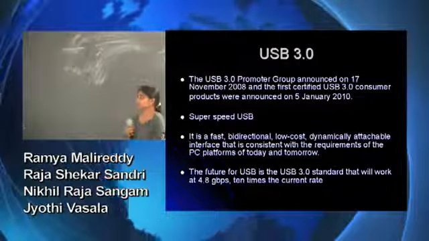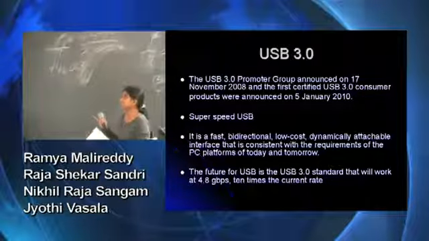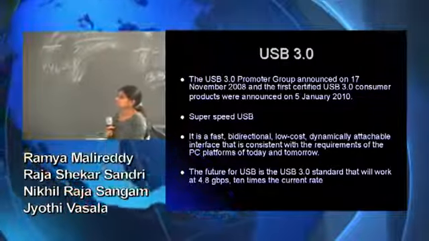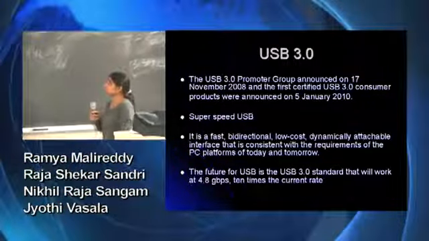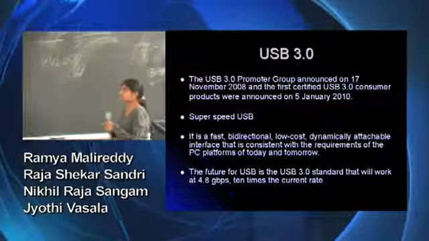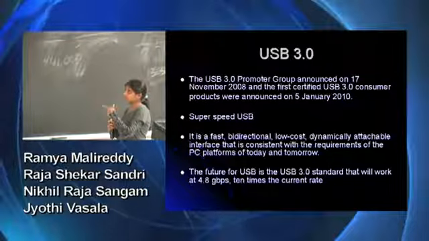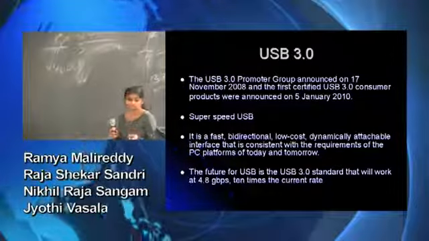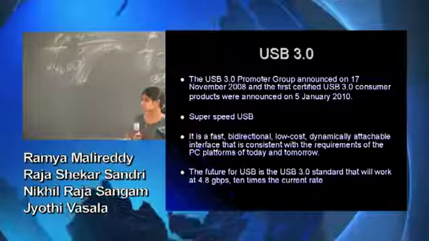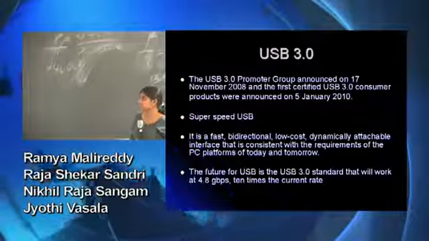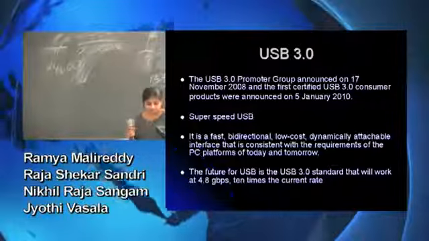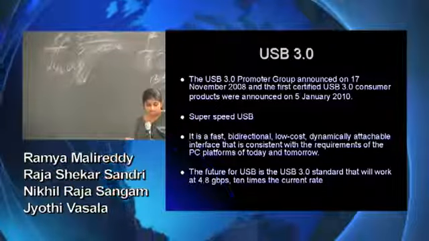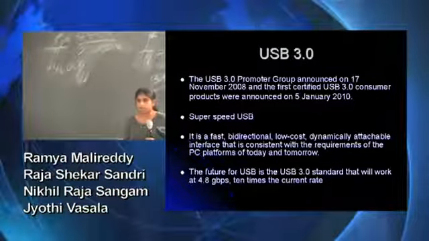Next, I'm going to continue with the future trend, that is USB 3.0. This USB 3.0 promoter group announced it on 17th of November 2008, and it was first certified by the Consumer Products, and announced by two motherboards. It was also called Super Speed USB. And this Super Speed USB can be connected to your PCs, consumer electronics, and also to mobile architectures.